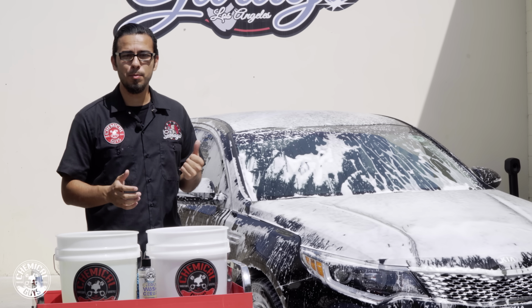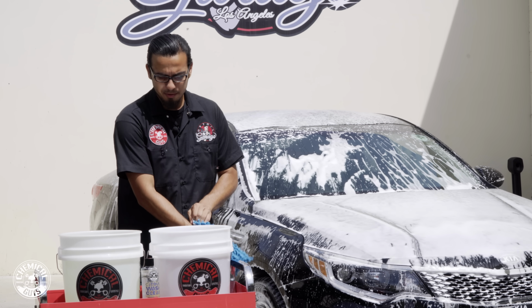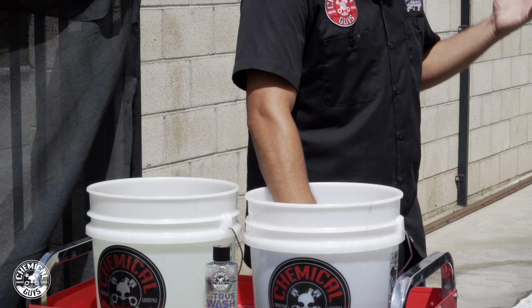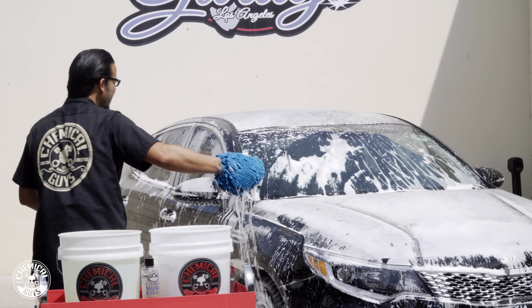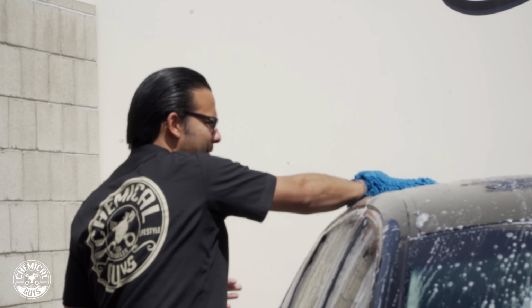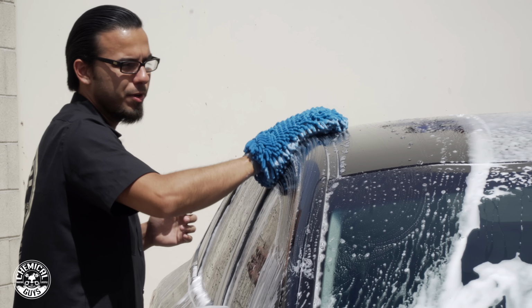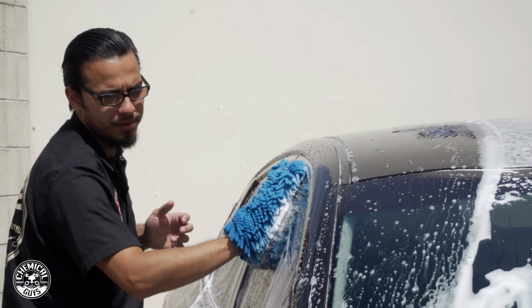Alrighty guys, now that the car has been foamed up, let's take our wash mitt and start scrubbing. We're going to work in straight lines starting at the top of the vehicle, picking up all that loose dirt and debris, the bird poop, or anything that's actually staining and harming the paint. We'll go to the roof, and we'll work in straight lines coming down. The reason why we start at the top is because this is where all the heavier loose grime is, and if we bring it down to areas we've already cleaned, it'd be counterproductive, and also it's going to be scratching as we wash.